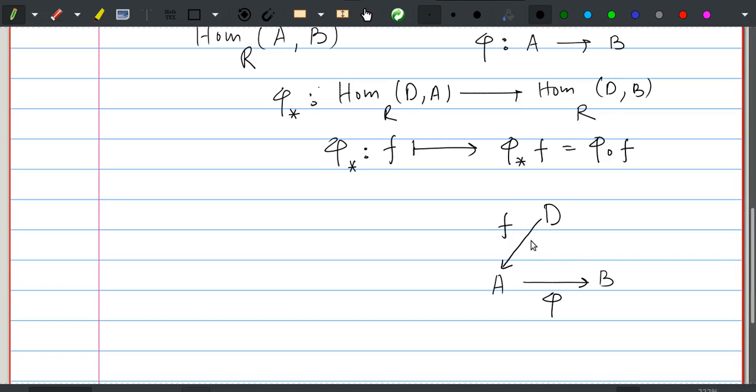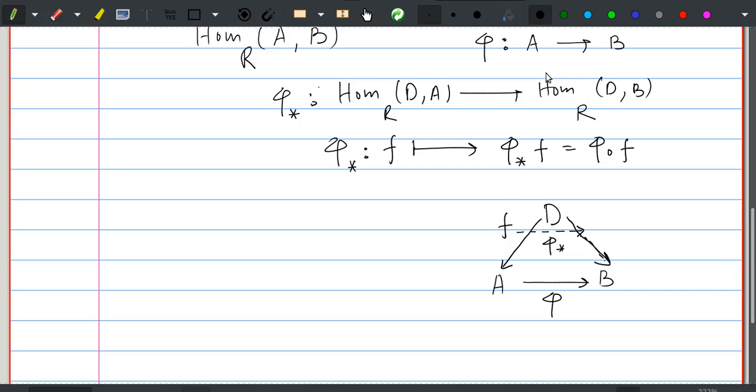So this phi star carries this map to this map here. So it takes an element of this set to this set.